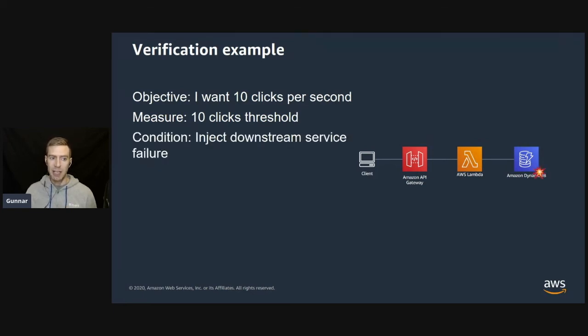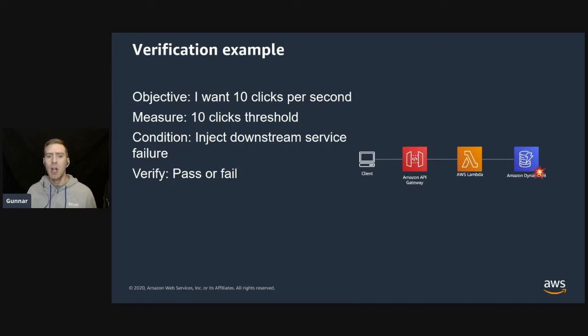And in the condition in this case, well, let's inject a downstream service error into our application. And that might be on each invocation. It might be on just parts of the invocations, and then to test how our application behaves. And in this case, perhaps more importantly, see the user behavior based on that condition that we add. So then we're once again able to verify, did we pass or fail our objective when we added the downstream service failure into our application? So those are two different examples of how we use conditions as a way to verify our system behavior.